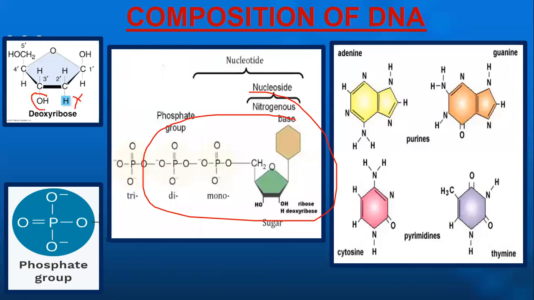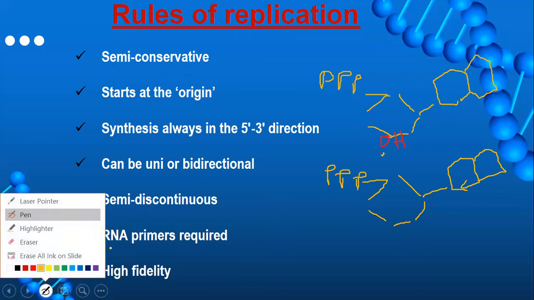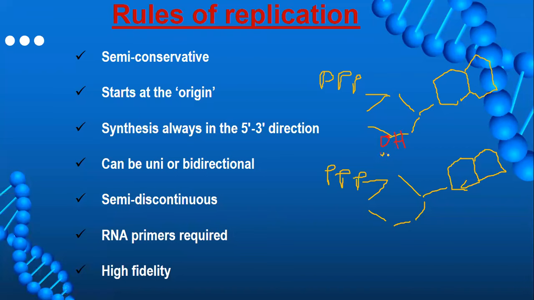In DNA, at the third carbon, the sugar contains an OH group. Now the OH group is present here. Correct or not? Now every student understands. OH means oxygen is present, hydrogen is present. Oxygen acts as a nucleophile. You all read this in chemistry. Oxygen can act as what? Nucleophile. What are these two dots? They are the lone pair of electrons.